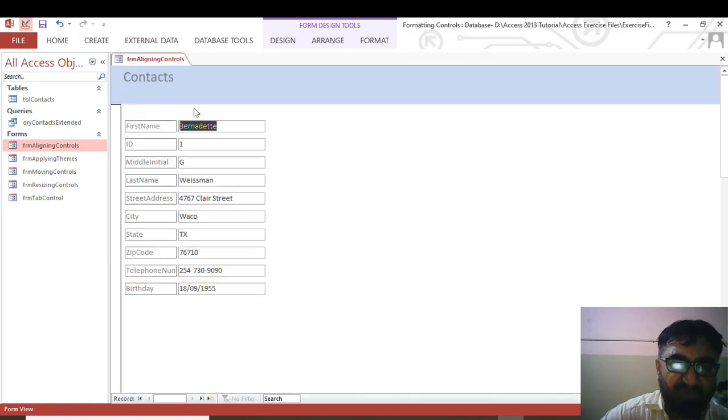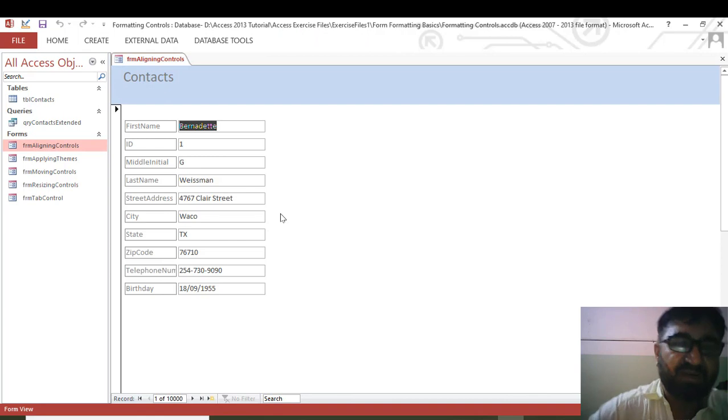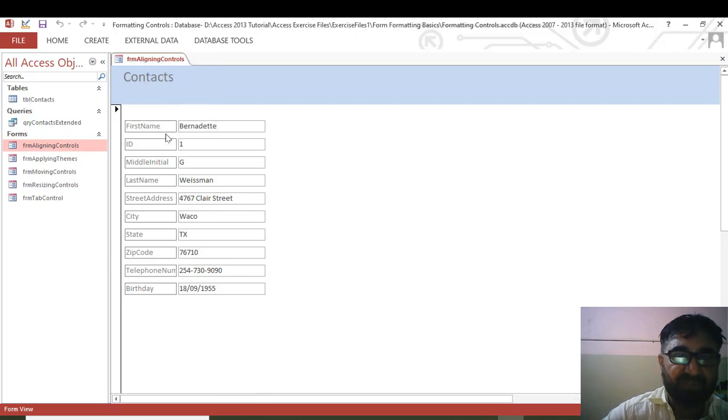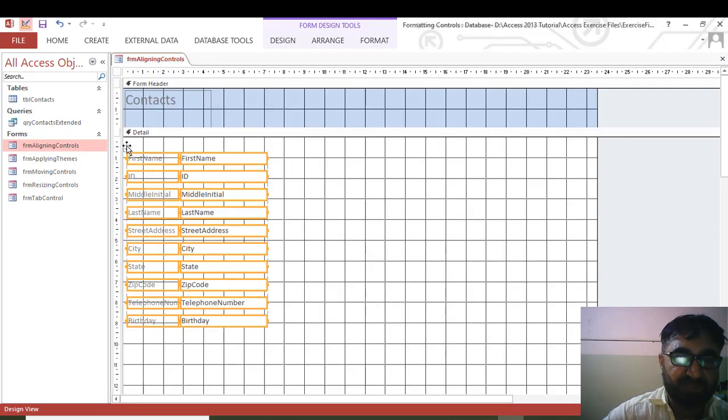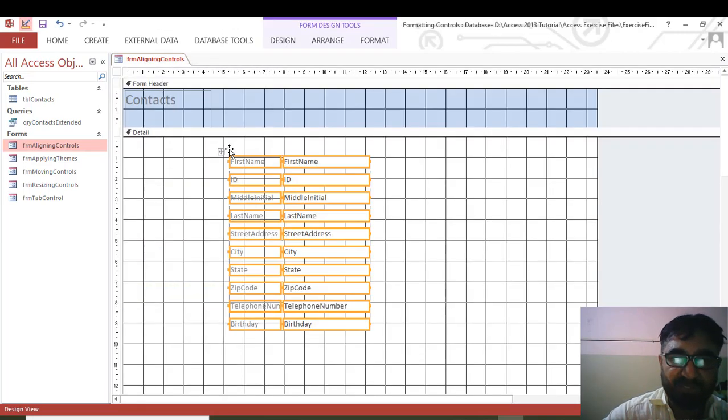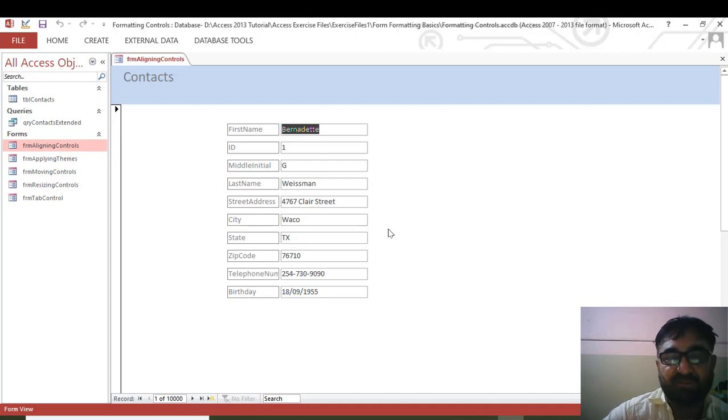Form view, and now this is fine. If you want to move this control to the center of this form, you will go to design view and you will pick this control from here to the center. And again, when you go to the form view, you will see your data almost in the center of this form. So this is how you can work with the layout.